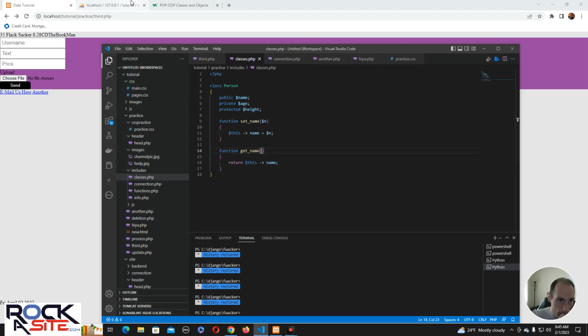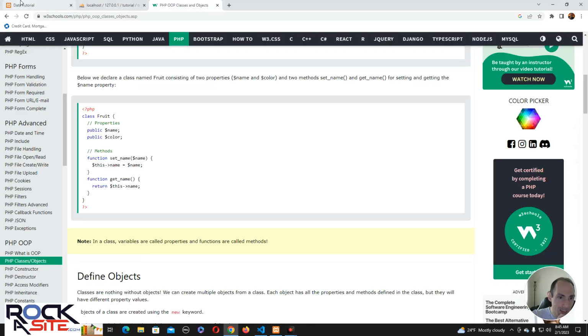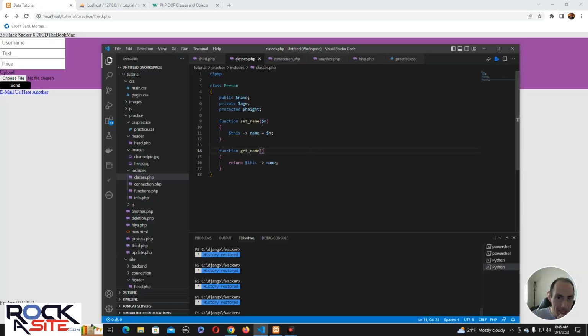So, if you wanted to set the name, this name is not this identifier. This name is an argument to explain what this identifier is going to equal. If you want to reference something within a class, you have to use the this so that it knows you're referencing something within this. It's self-referencing. That's what this identifier equals.